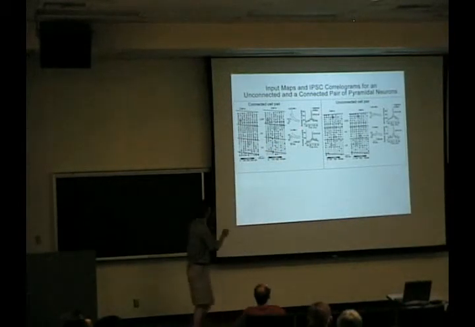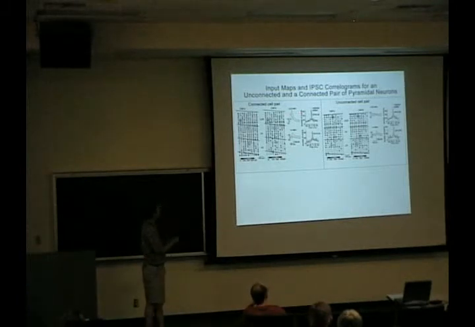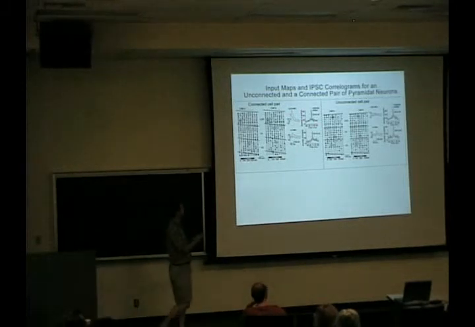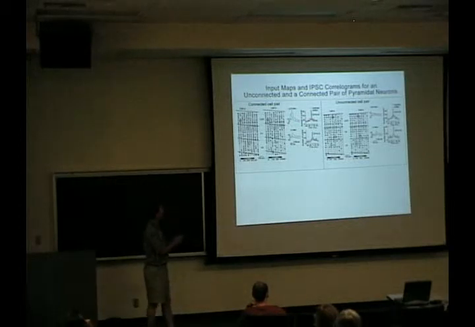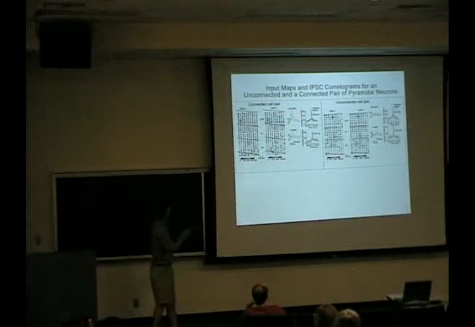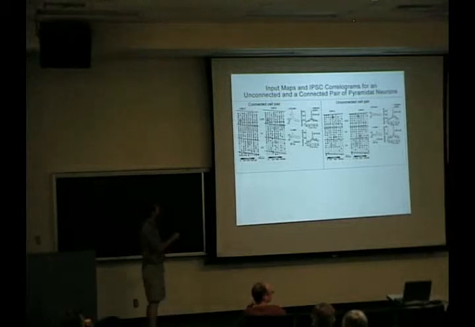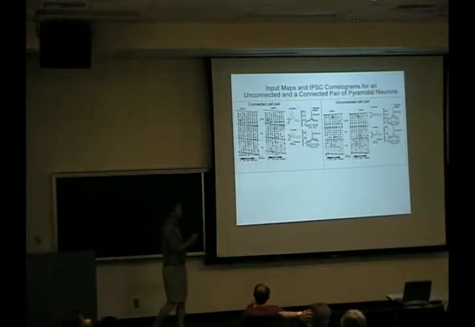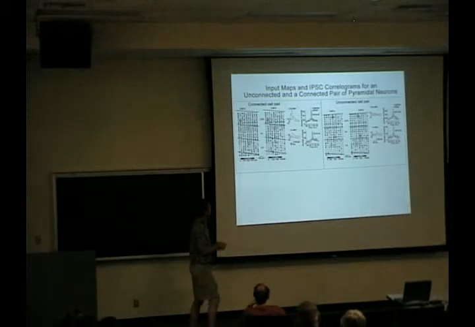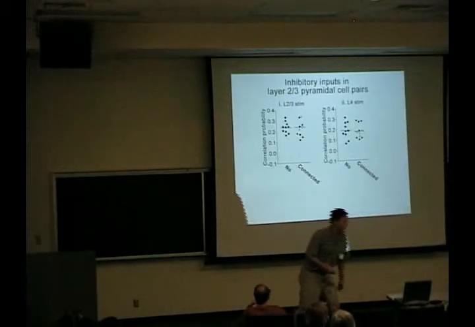And we see the same kind of thing when we look at inhibitory connections. We can measure inhibitory connections using the same method, except now when we record from the cells, we change the holding potential of our recordings. And now these outward currents are inhibitory currents. And now you can see that regardless of whether we're stimulating layer 2, 3 or layer 4, and regardless of whether we have connected cell pairs or unconnected cell pairs, we see very high correlation probabilities. So these cells tend to share common inhibitory input regardless of whether or not they're connected. So again, the inhibitory connections don't respect the same groupings.